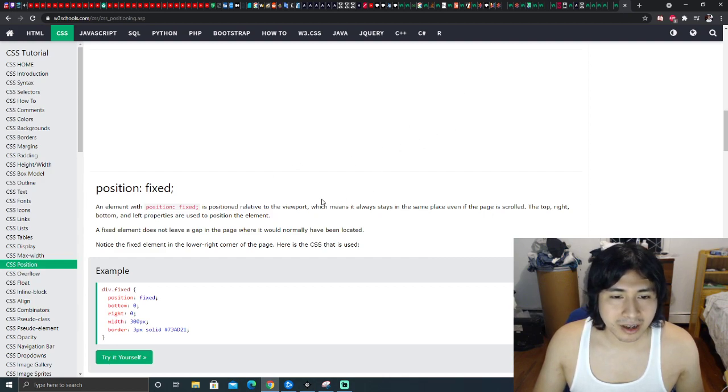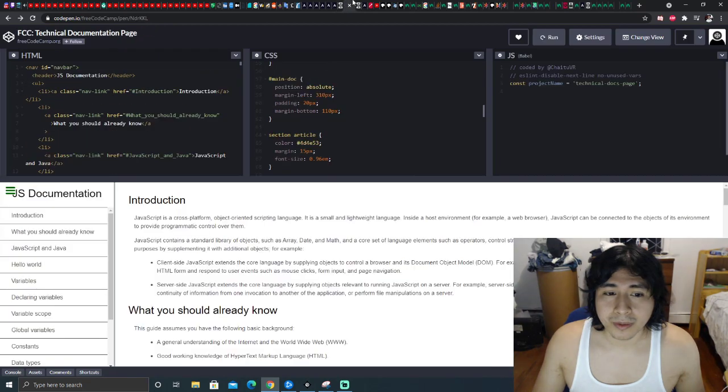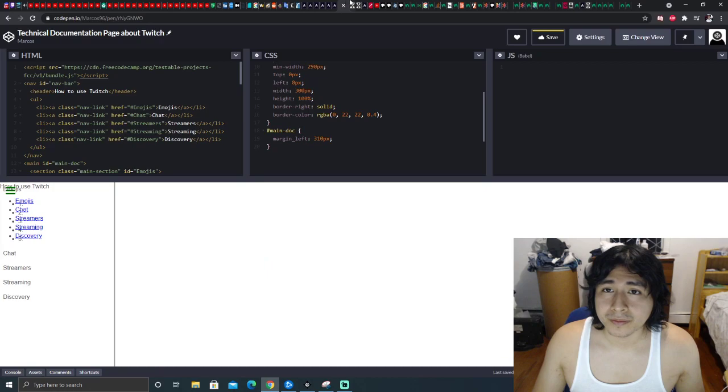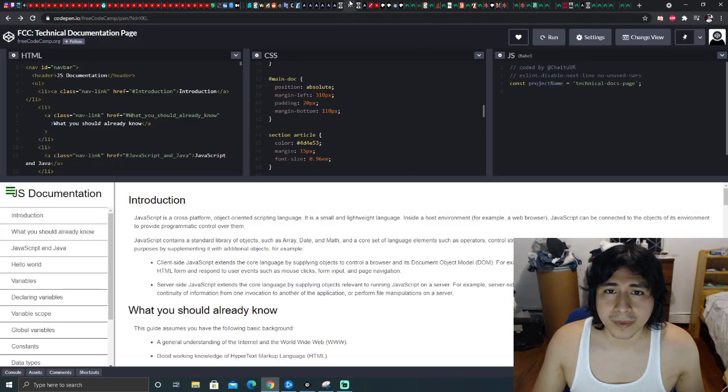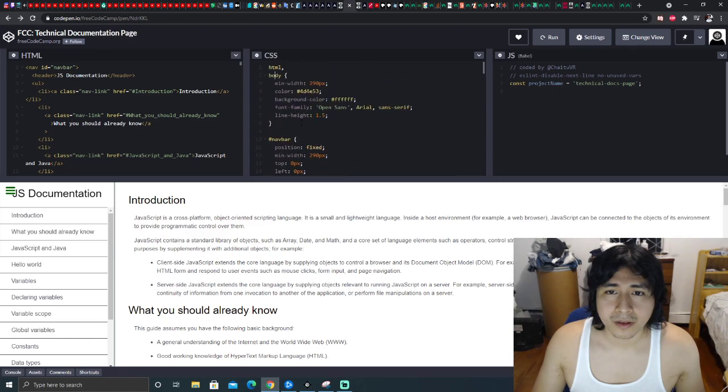A fixed element does not leave a gap in the page where it would normally have been located. Notice the fixed elements in the lower right corner of the page. So this is fixed for them. Fixed, yeah.